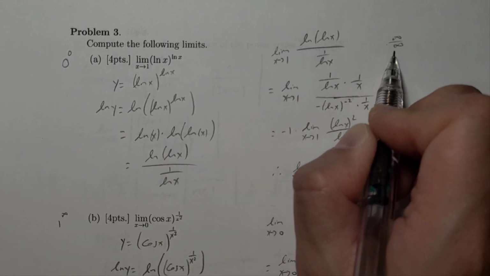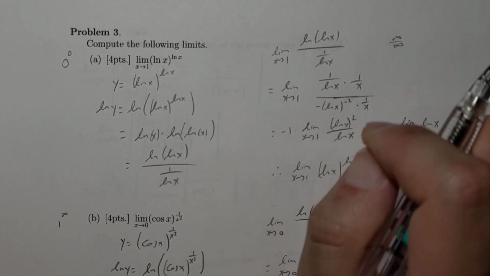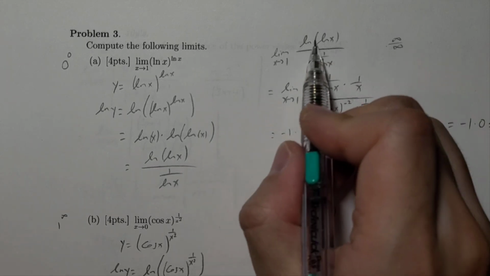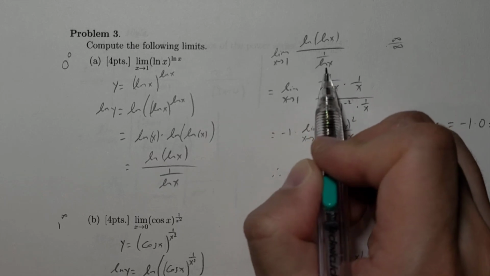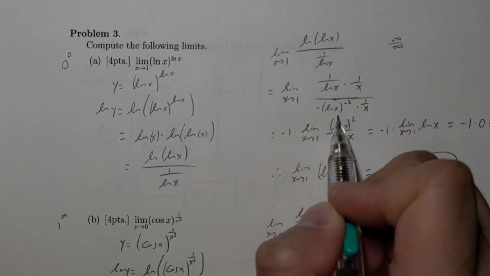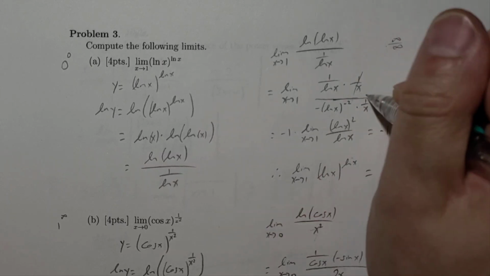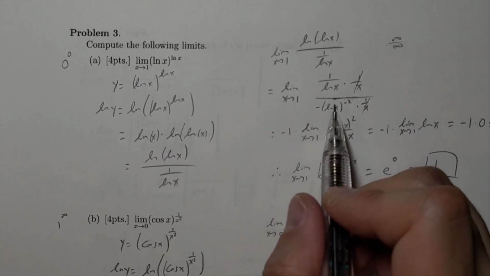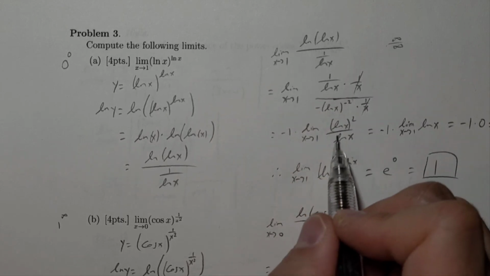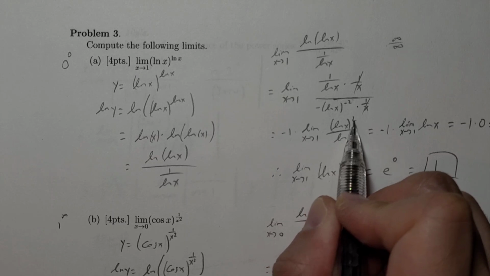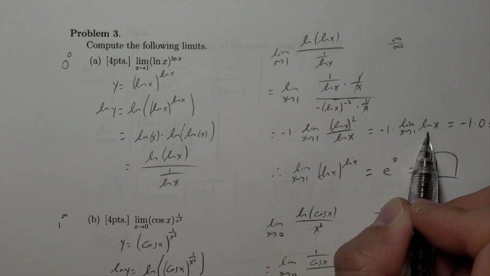So now we can use L'Hopital's rule. We can only use L'Hopital's rule when it's 0 over 0 or infinity over infinity. It has to be an indeterminate quotient. Differentiate the top, we need a chain rule. It'll be 1 over ln x times 1 over x. We need a chain rule here as well. This is like ln x to the negative 1 power, so use the power rule first, and then the derivative of the inside. Clearly the 1 over x would cancel. Now I move the minus sign out, and then I move this to the top, since with a negative exponent I can move it to the top. So it'll be ln x quantity squared over ln x, which simplifies to ln x clearly.